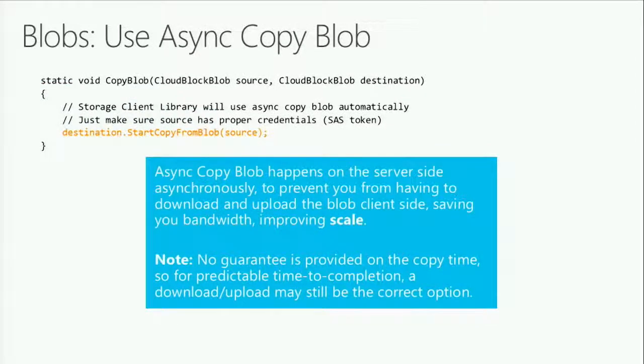For copying blobs, we support async server-side copy blob. This really helps your application scale. If you're trying to copy a lot of data, you can actually just call copy blob on our service, and then the storage service will actually copy that data for you. You don't have to be able to handle that from within your clients or virtual machines. This should really improve your scale, save you a lot of bandwidth.